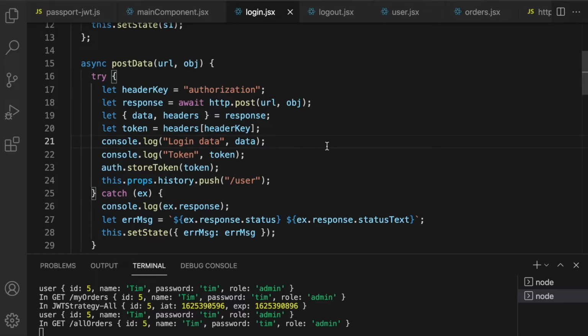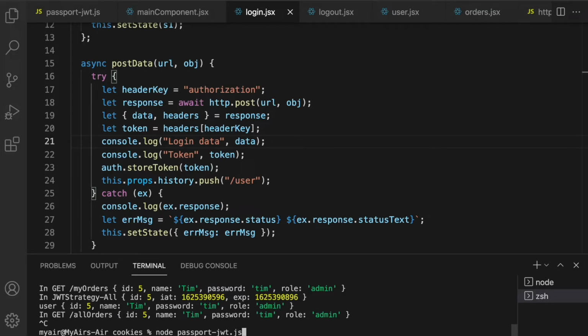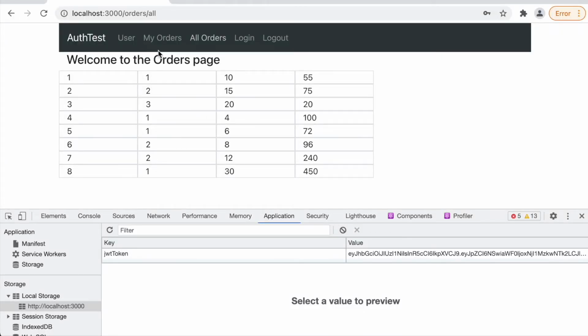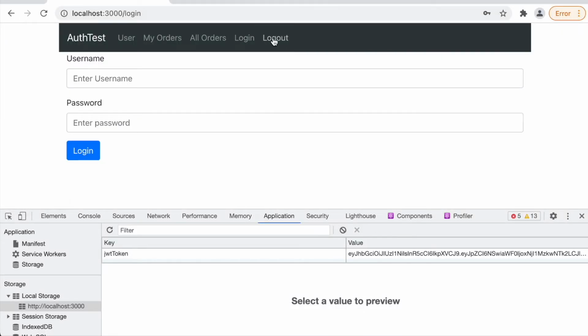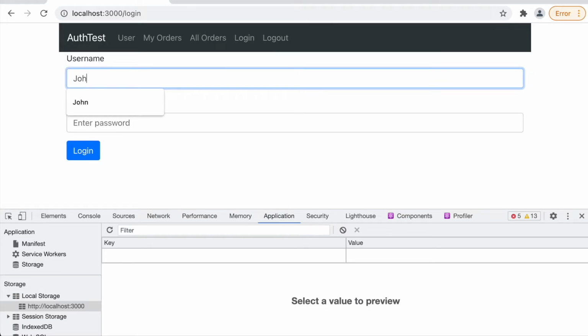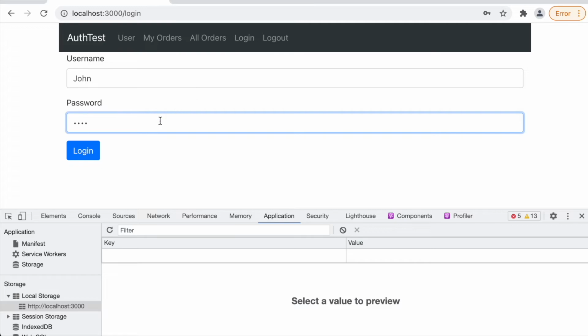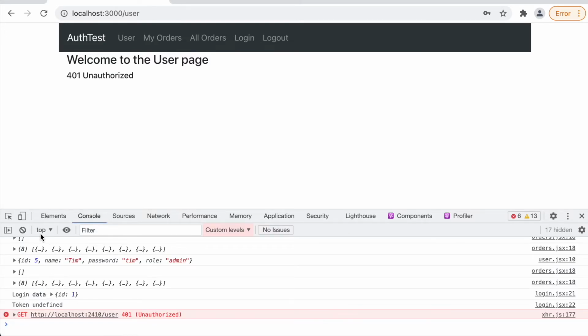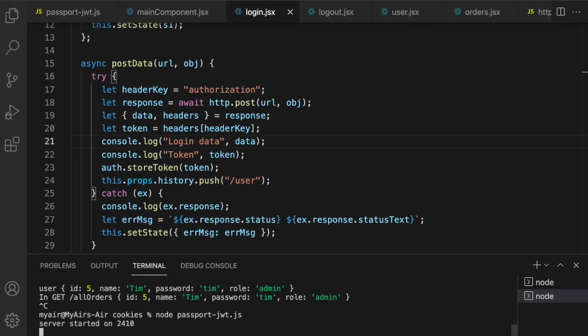Because only for the first time this change is happening, let's go ahead and test it. Let's restart the server. We have cleared, there is no login. Now if I say login with John, what you can see here is that the token is undefined. Now why is the token undefined? Let's try and debug it.